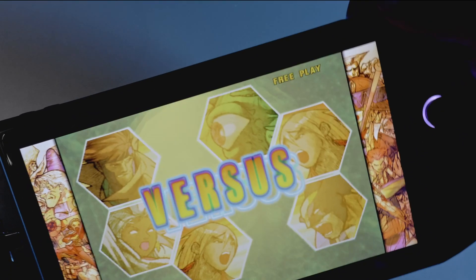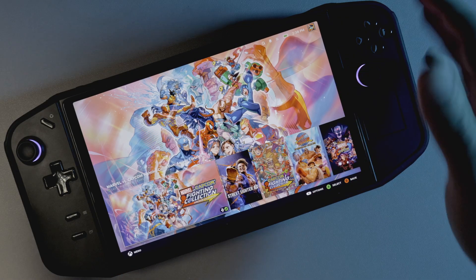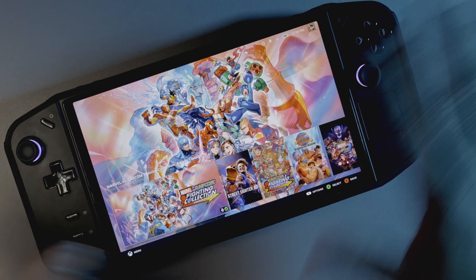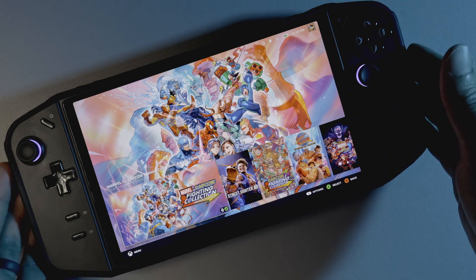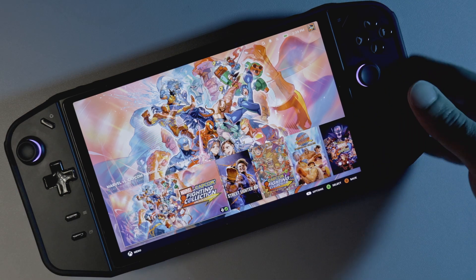Things I like about Bazzite: the lock feature. People may not see that as a great benefit, but it does exactly what I want it to do. Another thing I like is that it's just as good for beginners as it is for power users. If you're a beginner and you just want to click through the wizard, not install anything extra, and just use it stock out of the box, it'll work perfectly fine. But it's also great for power users because it saves you a lot of time.